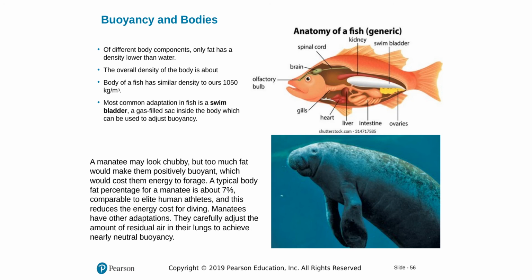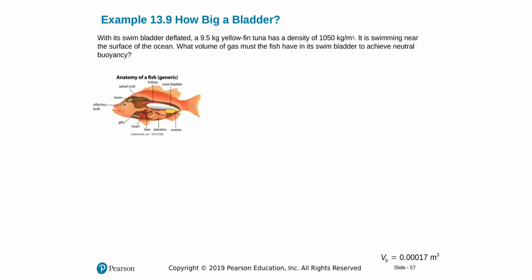this idea of increasing the volume, decreasing the density is used in marine life. Fish use it to increase the volume of their bladder to swim easily. Manatees use it as well by getting air into their lungs. This question is about a fish with swim bladder deflated, so not increasing the volume of the bladder.